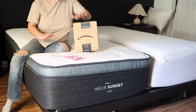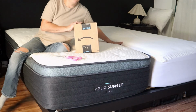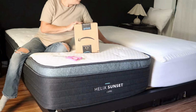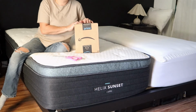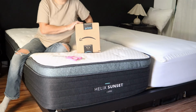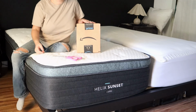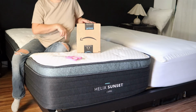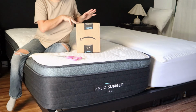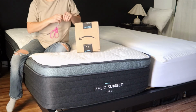So I'll combine it. We already slept on them already. This gap doesn't really bother us because we kind of stay on our own sides, but I bought this little kit. It's a piece of foam that goes down the center and then the strap that goes around the side to help hold it, but we haven't had any problems because there's actually like a sticky pad underneath our bed frame that helps keep the mattress in there, but I'm still going to use this kit. So that way in the future, in case that stickiness comes off, the mattresses still stay. So that's what I'm doing right now.